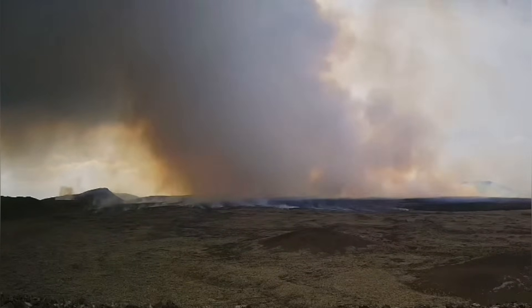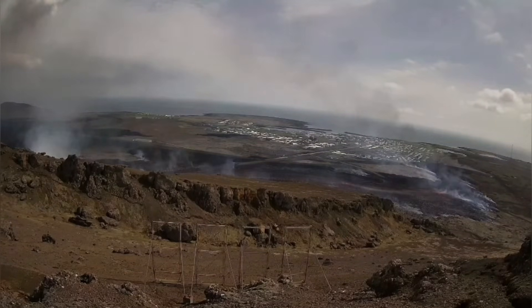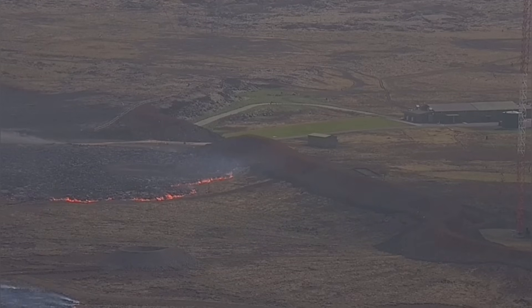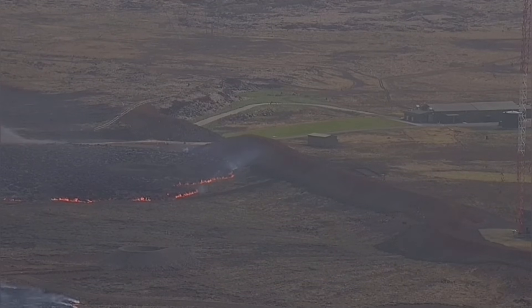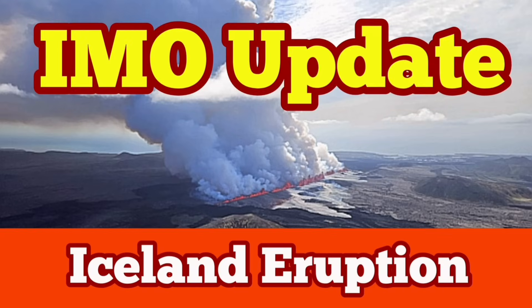We can see the huge ash and pollution cloud. The Icelandic Meteorological Office originally had a typo — 1,000 cubic meters — which I corrected, and they later corrected it too. West of Grindavík is now being invaded by lava. We have a US Navy telecommunications point there, and the defensive wall is holding back the lava which has flowed fast to that area. The town of Grindavík is currently safe behind this wall, but gas pollution is extensive. The 4,000 residents have largely left, reduced to about 300 workers and a few others. The lava flow rate is approximately 1,500 to 2,000 cubic meters per second.